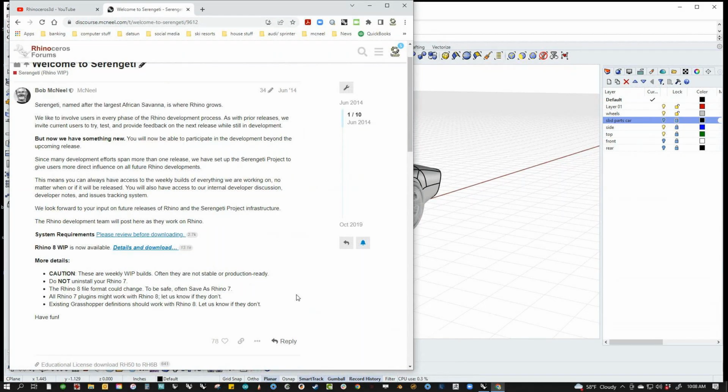So if you're a Rhino 8 holder, you'll get access to Rhino 9 in the beta, and you'll be able to help direct the development because we do this for you. We are a privately held company. We do not have shareholders. You are the people that we work for, and we don't ship a new version of Rhino until you tell us it's good. So that's where we are.